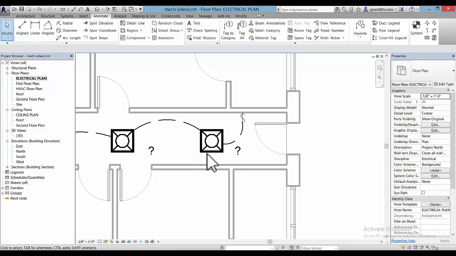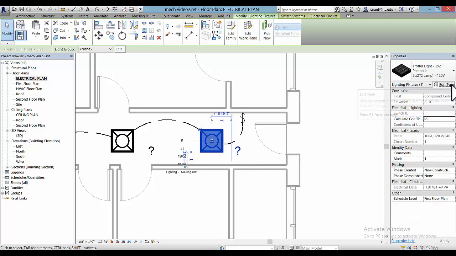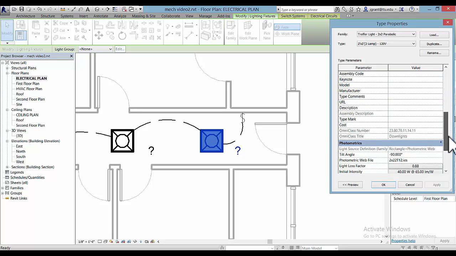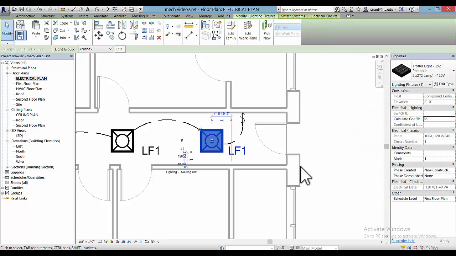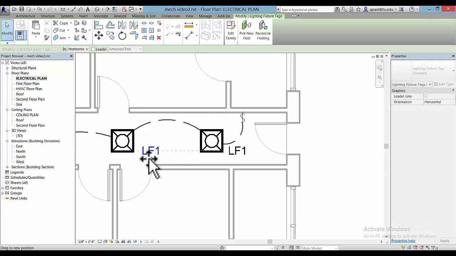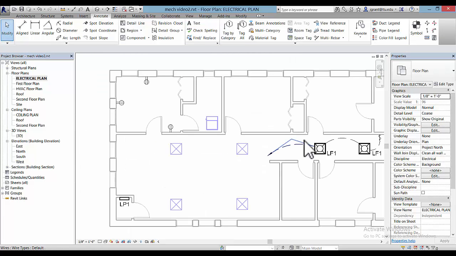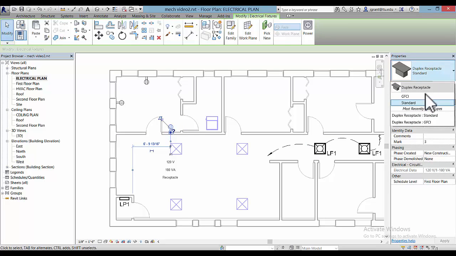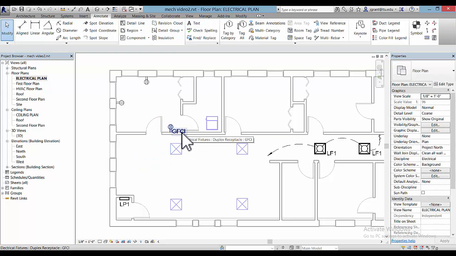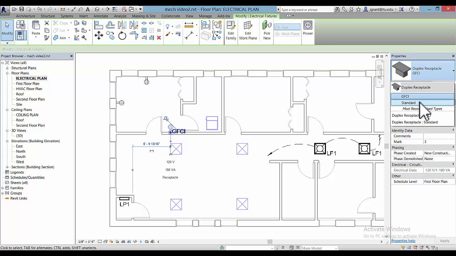Now let's go back and highlight the light fixture, pick Edit Type, and then under Edit Type, so that they all will change, we're going to change the type mark to LF1 for the light fixture 1, which would go back to a legend of that text, which will refer back to a legend explaining what type of light fixture that is. And for the receptacles, if you select the receptacle, you can change it from a standard to a GFCI right here in the drop down. If you're in the bathroom or a basement or the garage, you can take a look at the codes and see here how many you would need for a basement, for instance.